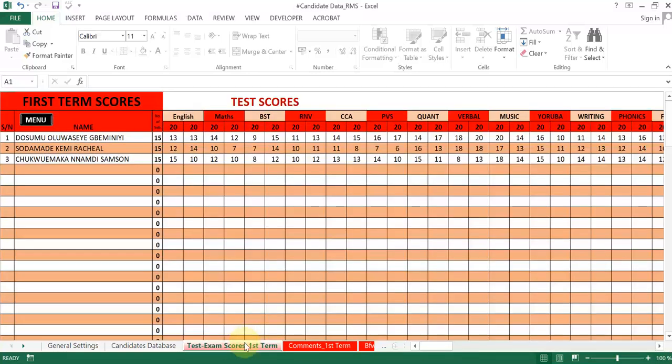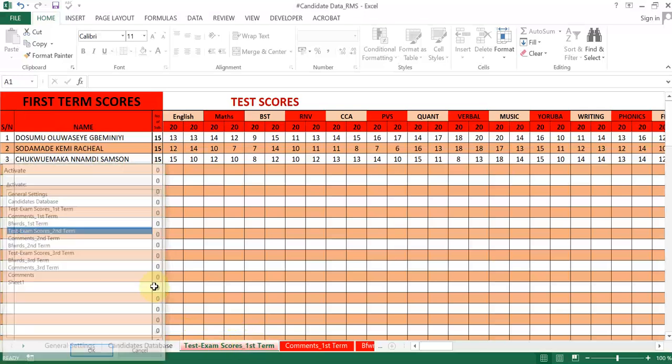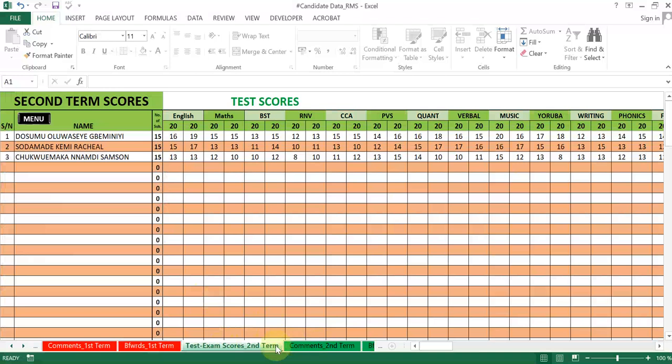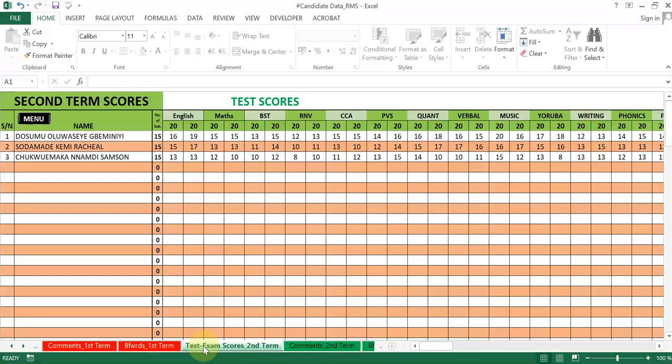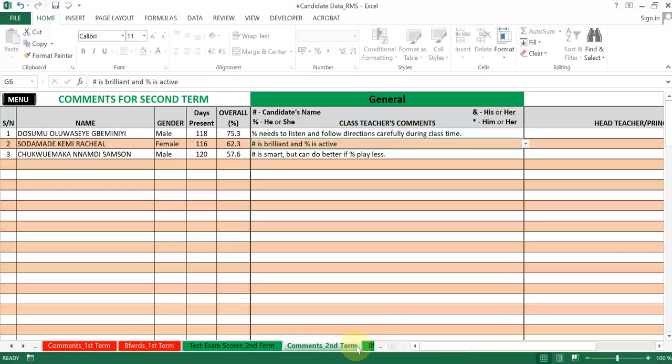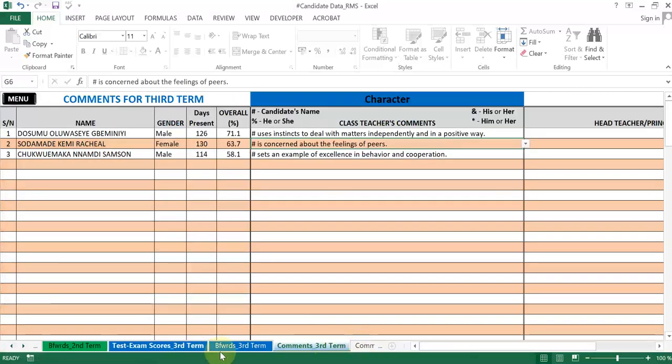Similarly to the test for first term, we also have that for second term and for third term. We have test score and comments, and we can make comments also.